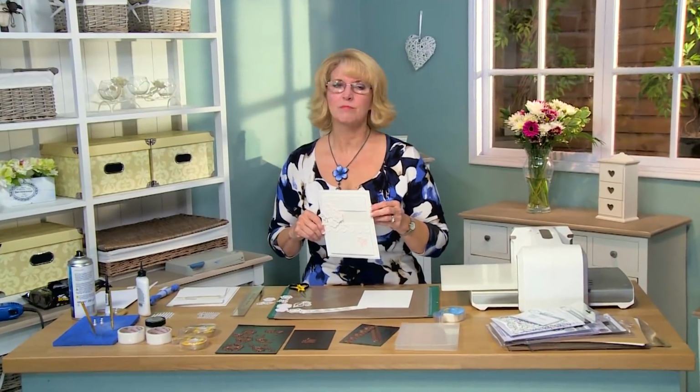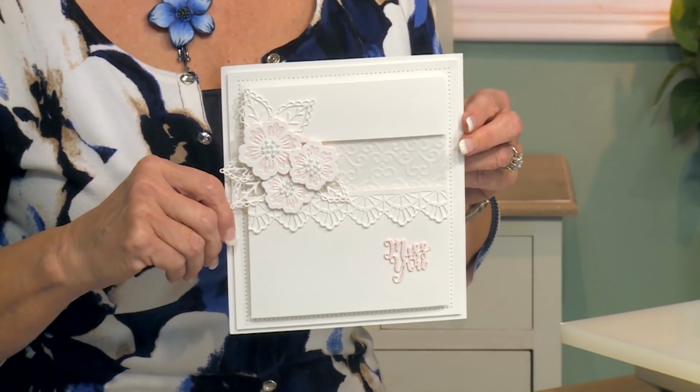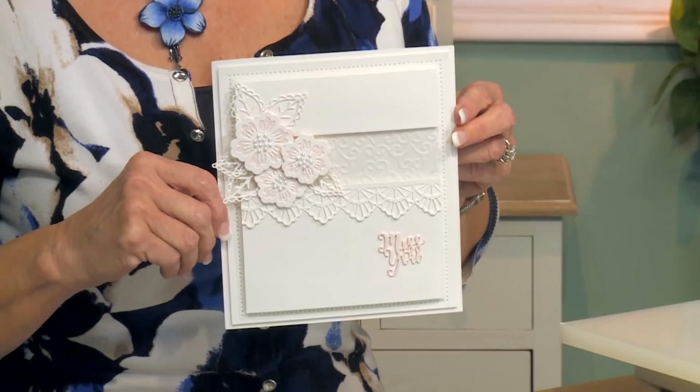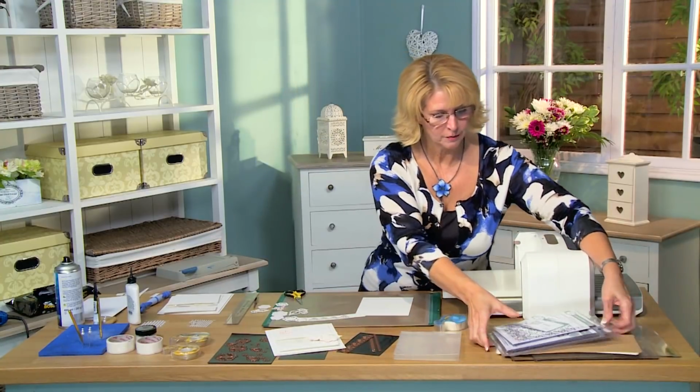I've got kind of a clean and simple card for you, but I think sometimes these are really, really nice, and since they're quick, it's kind of nice to add to the repertoire too. So I'll show you what we're going to be using.